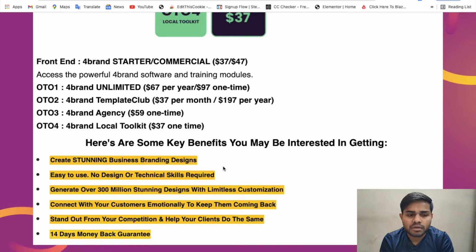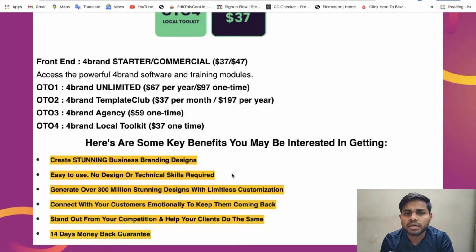So let's start. The first key benefit is to create stunning business branding designs. I already told you that with this software you can create stunning business branding designs. The second one is easy to use, no design or technical skills required. To run this software you do not need any kind of technical skills.